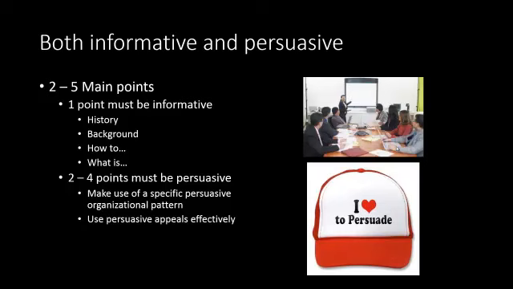Let's say you have 3 persuasive main points. One could be the problem, one could be what caused the problem, and then follow that with the solution for the problem. However you choose it, and like I said, we'll go over this in detail later, you want to make sure that that persuasive point is well organized and uses appropriate appeals, and again we'll talk about that later as well. So on the whole, you need 1 informative main point, only 1, and anywhere from 2 to 4 persuasive main points for your topic. Okay? So it does need to be both informative and persuasive.